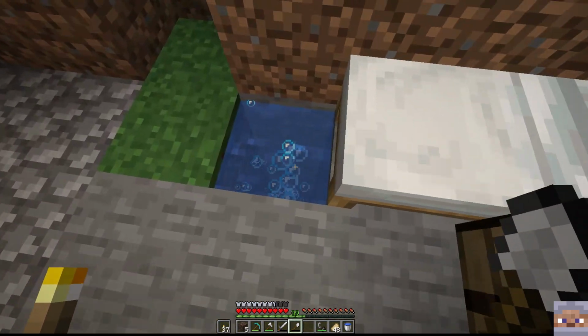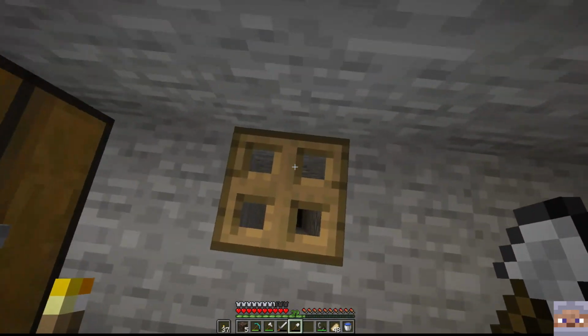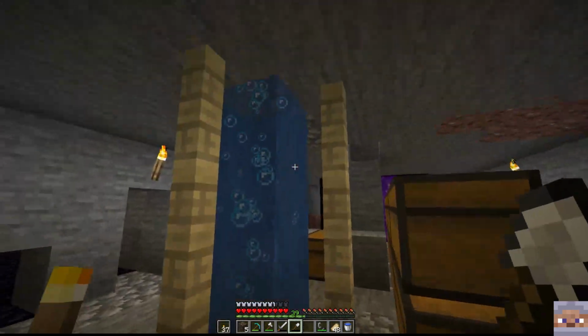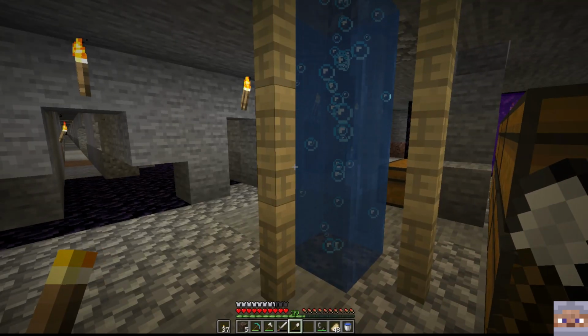So notice I've also gone to the end. I've gotten my elevator here, and I've gotten my chute, which takes me all the way back down. I still haven't made my door closer yet for my chute, but that's okay. And so I got some soul sand, because we're going to need some soul sand to help us with the skeleton farm to get that going.